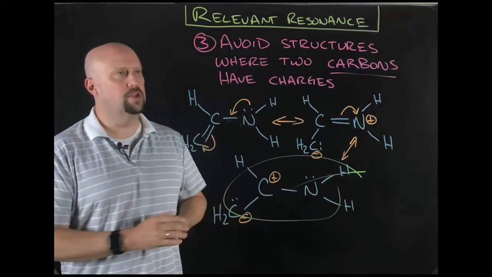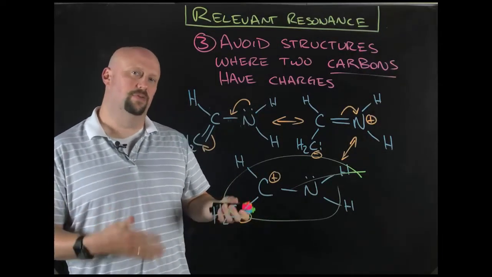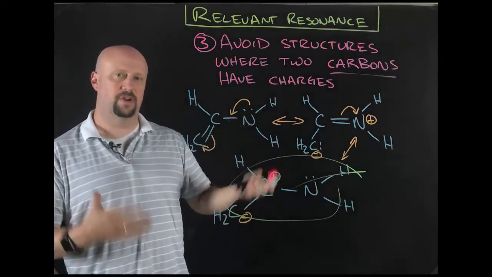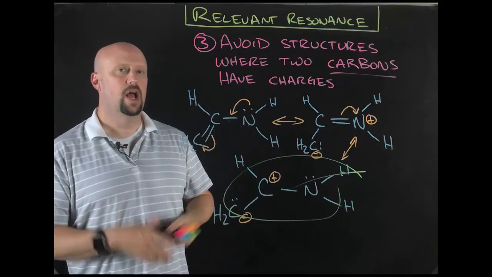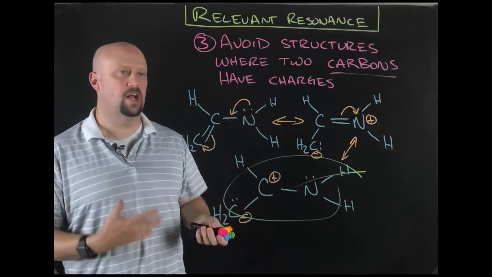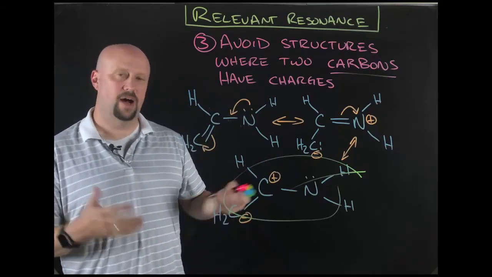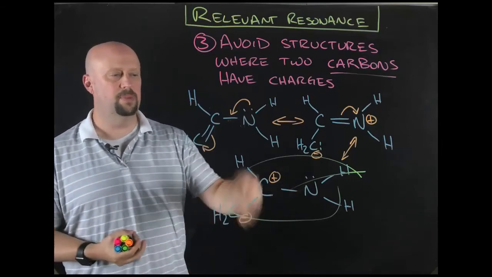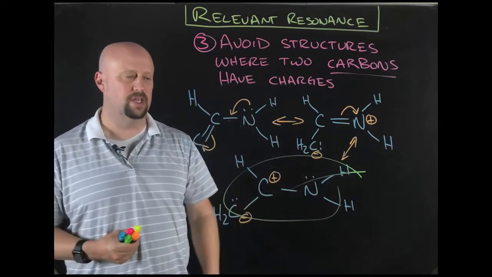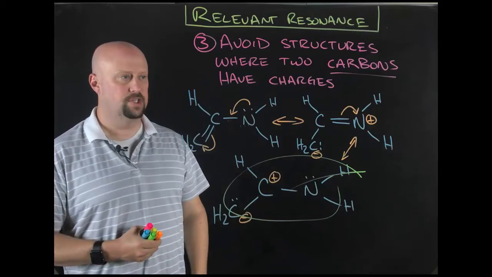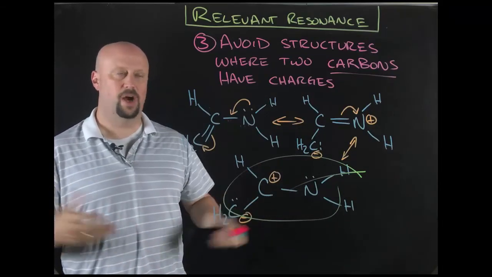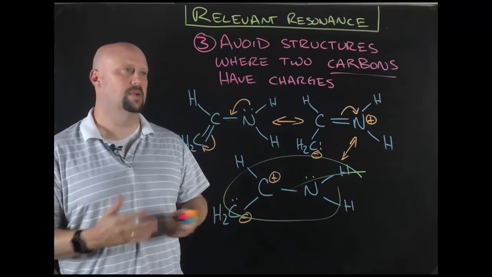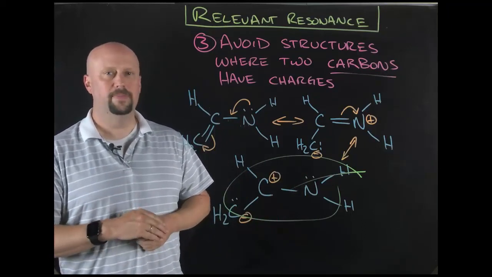So hopefully walking through that gives you a little bit of an idea of when you're looking at resonance structures and trying to figure out which ones are good and which ones are bad, which ones are relevant, which ones aren't. Hopefully that gives you a pretty solid idea of how to distinguish between them and how to be able to say, hey, I'm throwing this one out altogether. That's too many charges on carbons. That's 3 overall charges. I don't get my octets here, and so that stuff just isn't going to be as valid. All right? Thanks, kiddos.